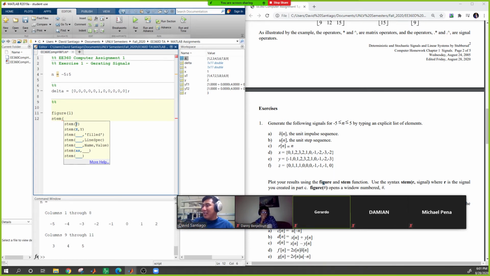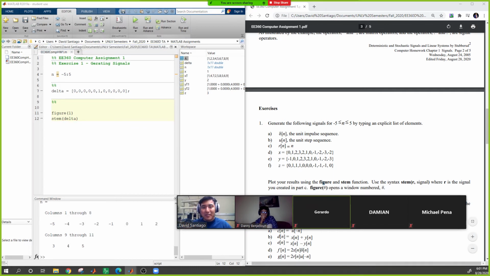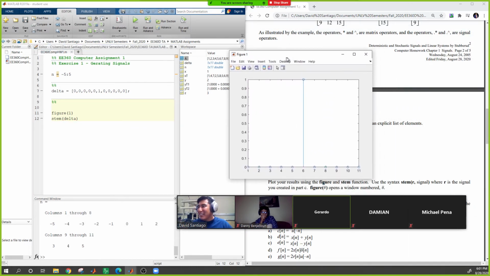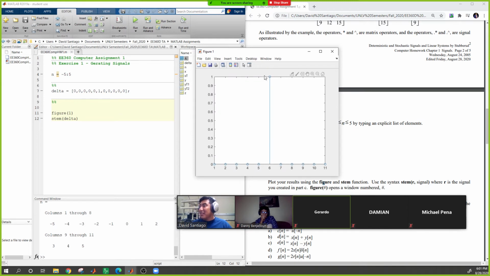So you can plot just the data if you want to. Let's do that right now. Delta. There we go, and there it is. That is our Kronecker delta. However, if someone told me, no, that's not it, you're correct, because this is not it. As you can see, our time scale is from 1, 2, 3. This should be 0. Why is it not 0? So we're going to try to make it 0, and the stem function can tell us.